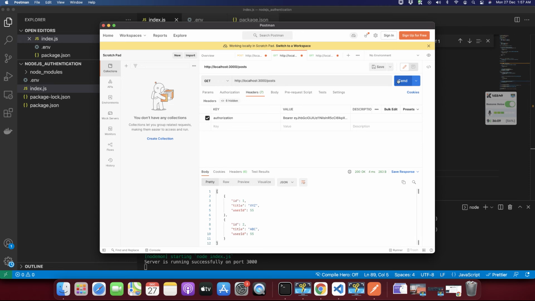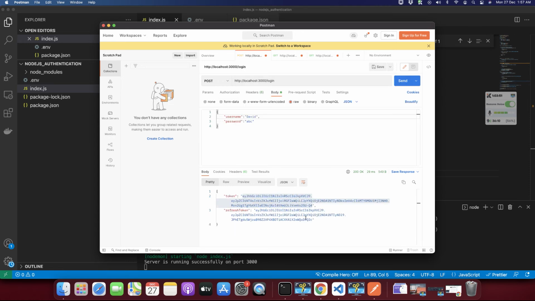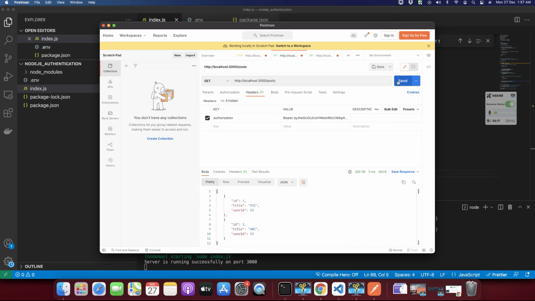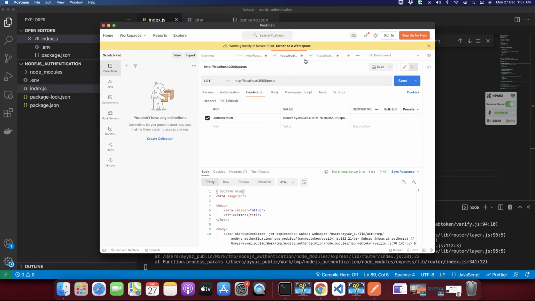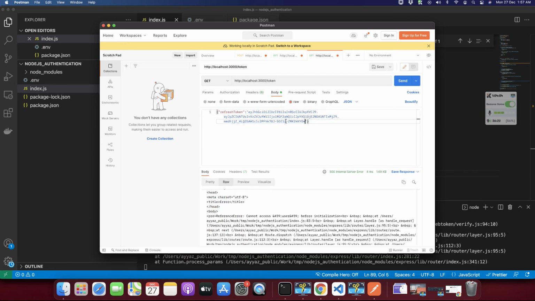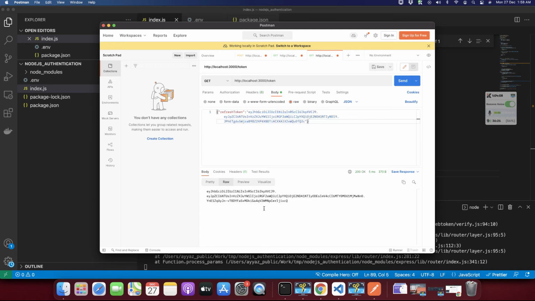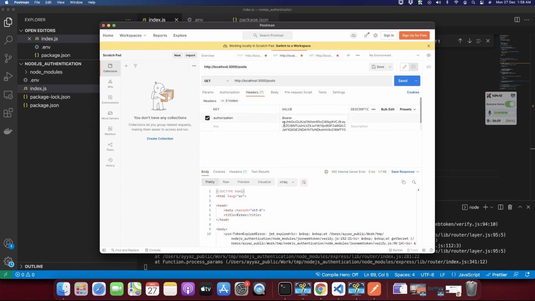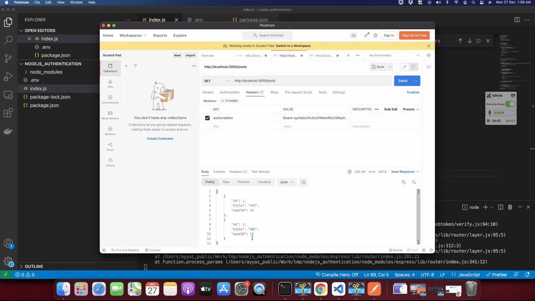It is working fine so far. Meanwhile, I'm going to copy the refresh token that I would use to generate a new token. So wait for the expiry. Okay, it is expired. Now I want to get a new token. So I would delete this one and paste my refresh token here. I got a new token. Now I'm going to use this token here instead and run it. Now you can see it is working again properly.